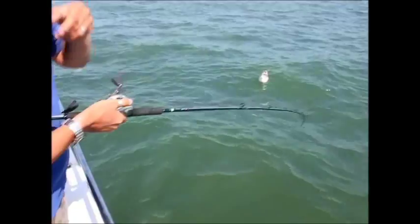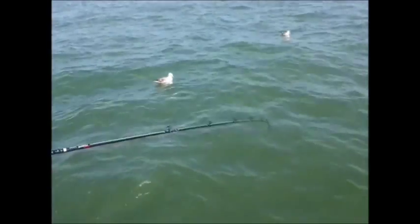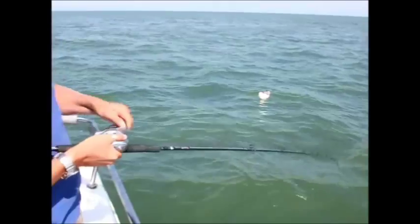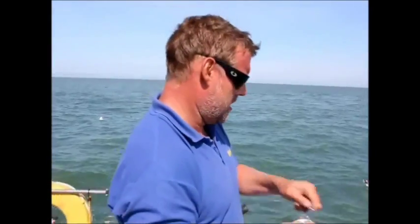And I've had a lot of bass today. I've had fish up to about 8 pounds. Whoa, look at it go! Superb sport. But there's so much poke in this rod. Really is a hell of a lot of beef down the bottom end there.